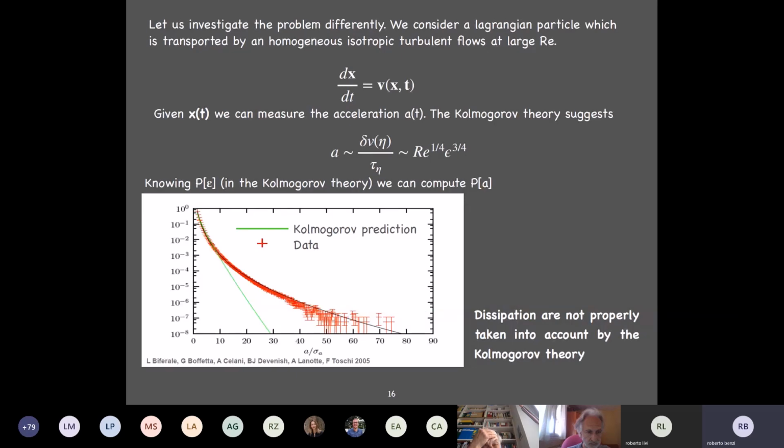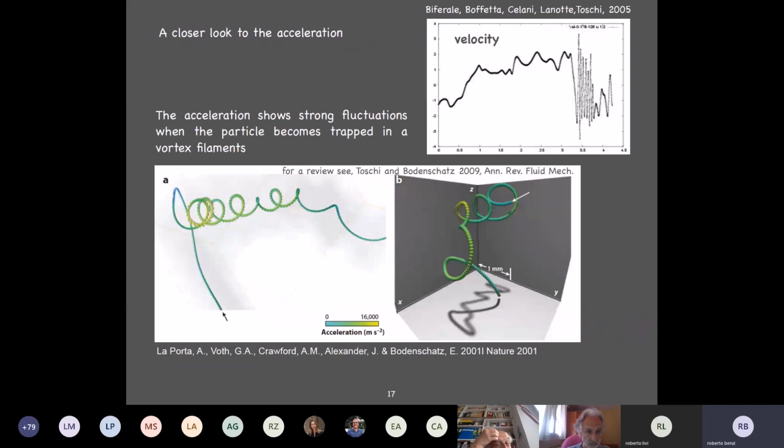Now, you can have a better look at this problem by looking at the trajectory. If you look at the velocity experienced by this particle, the velocity is more or less fluctuating, okay? And then eventually you observe very huge fluctuations up and down in the system. If you now try to understand what these fluctuations up and down are, and you look at the trajectory in three-dimensional space, you see that the trajectory is going around a single filament. What happened is very clear.